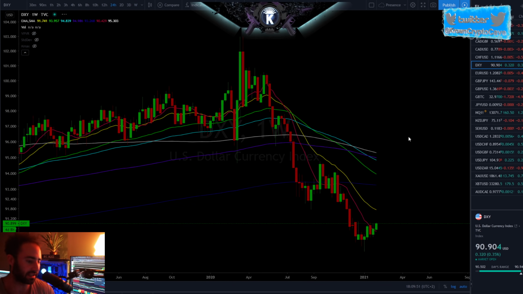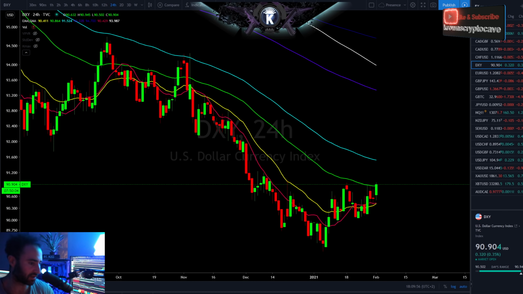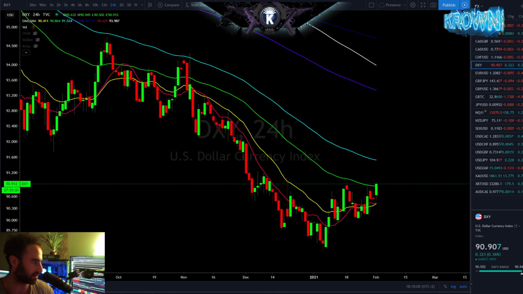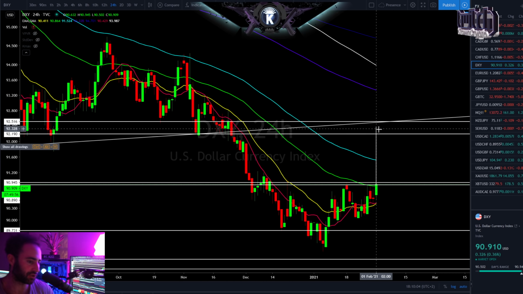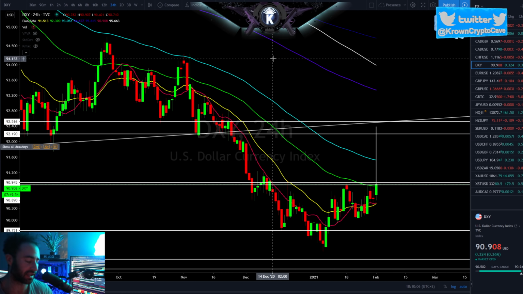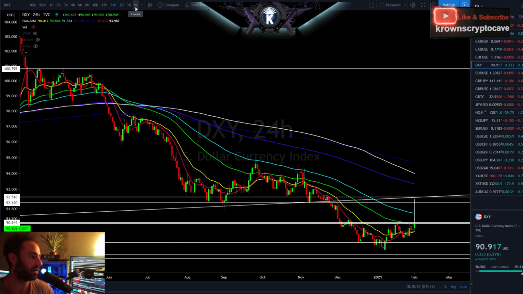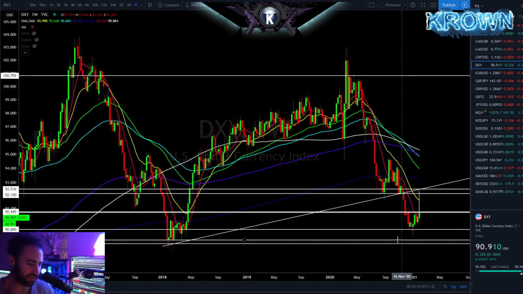As you can see on the daily, it does look like it is putting in an inverted head and shoulders, and it's actually resolving that, or in the process of resolving that, I would say. Further confirmed just above 91 bucks, it looks like, which will have a measured move, as you can see right here, all the way up to past 92 and a quarter, almost all the way to about 92 and a half. It's very interesting because that's actually where our major last breakdown was. That made me a lot more bearish on this one for the long term, of which that did play out.